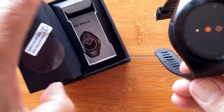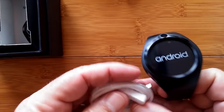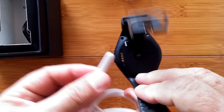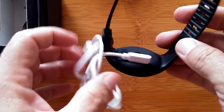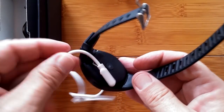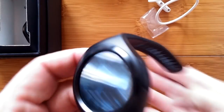Come back over here to the box. Let's dive into here where we reveal the charger, which is your standard 4-pin charger. There you go with a watch face. It connects easily, magnetically, when you get it in the right position. It's relatively strong, not super strong. You're not going to hold the watch up with it, but it will adhere to that and stick to it for charging overnight.